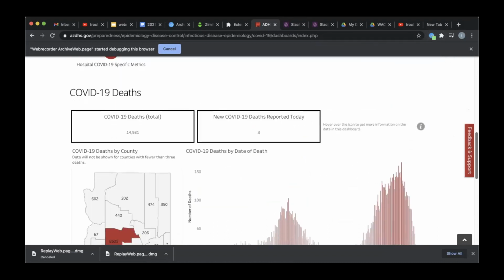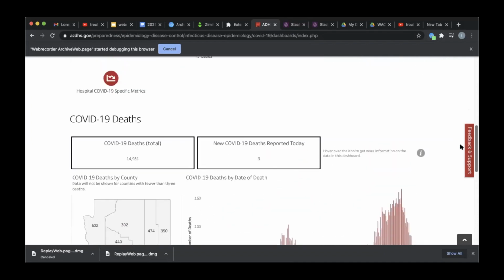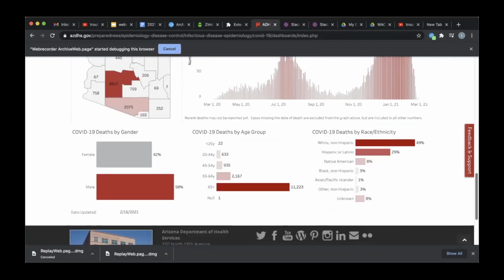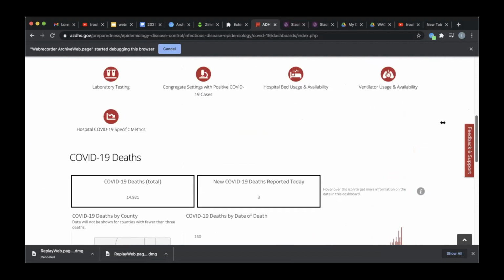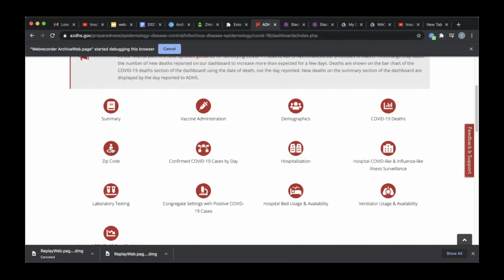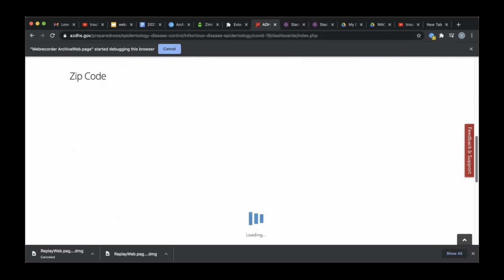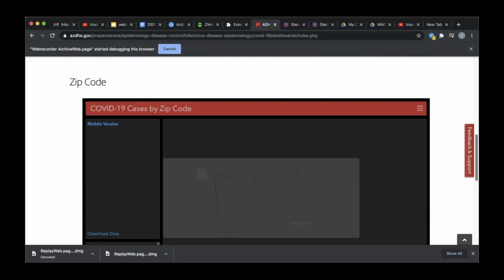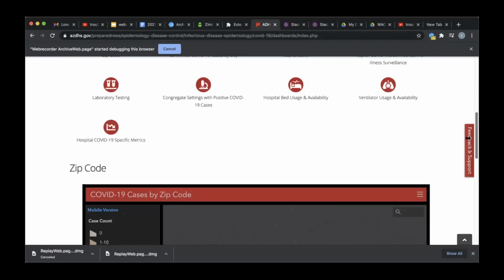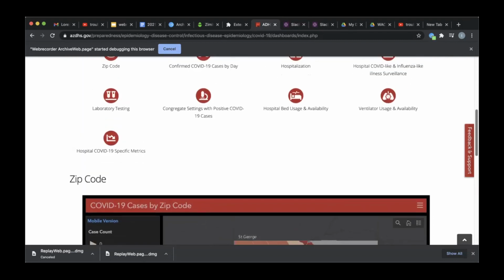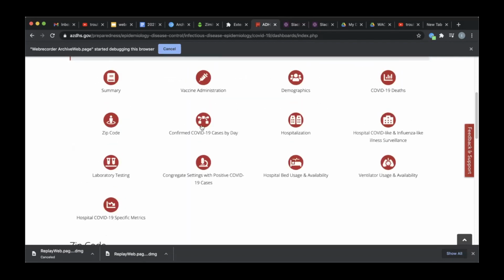So right now, the way that we're able to archive this is very manual. And then this other tab, for example, opens a whole ArcGIS embed here, and so basically I would have to go through and archive all of these.